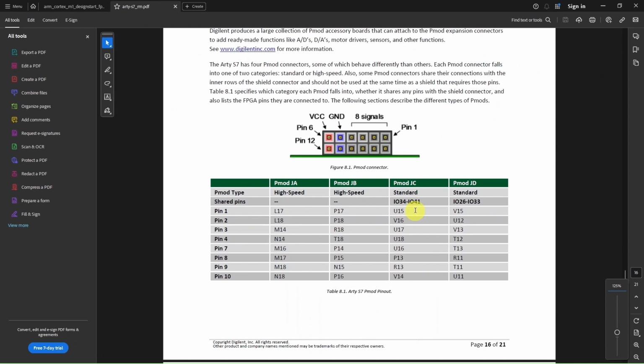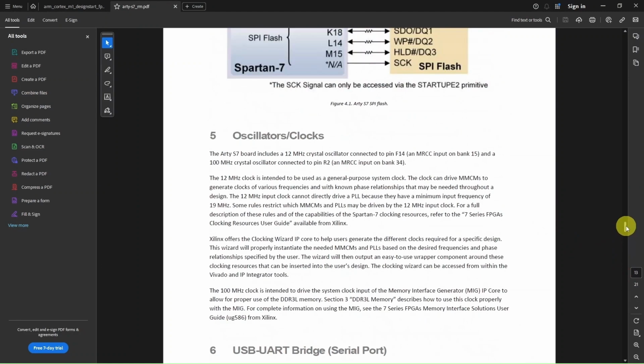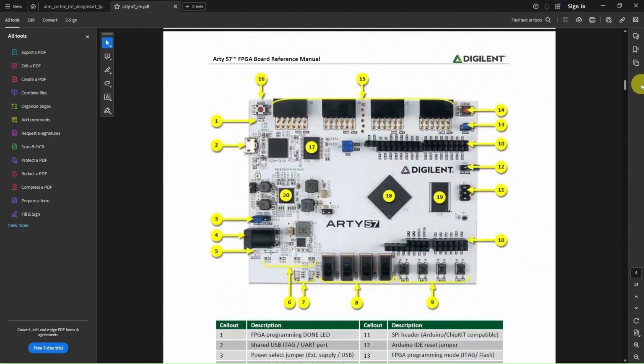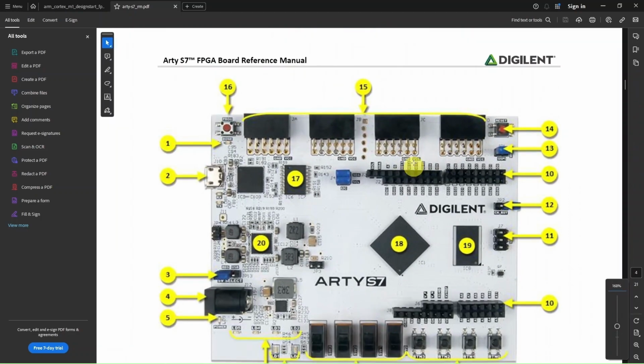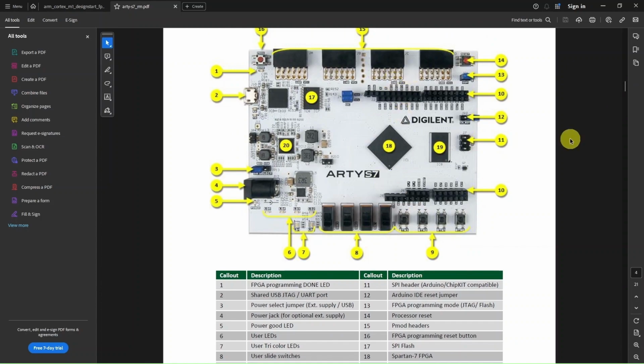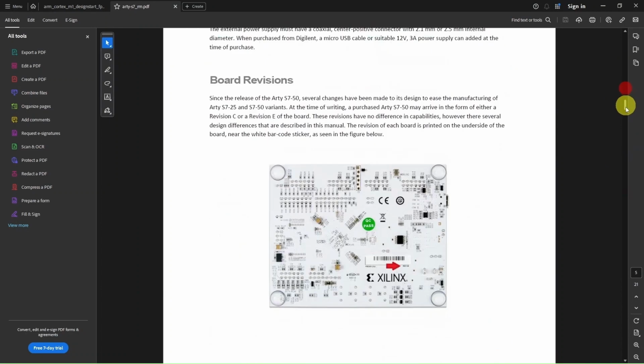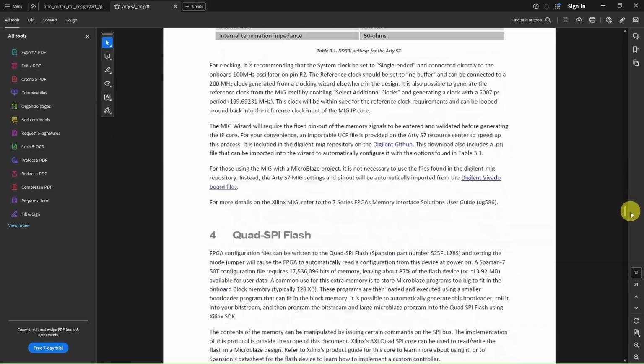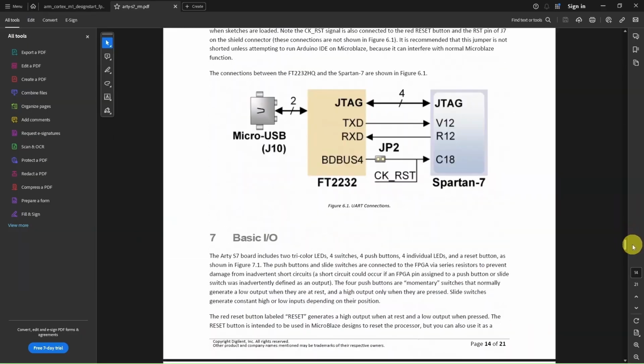Here we can see the FPGA pins for the PMOD JC. We'll be using PMOD JC because that is much closer to the FPGA on a physical level. If you look at the board, we have a picture of the board here. You will see that the PMOD JC is much closer to the FPGA based on the PCB routing compared to the other PMODs. So to have better timings, we'll use that. And we can also look at the pins for the reset and all.